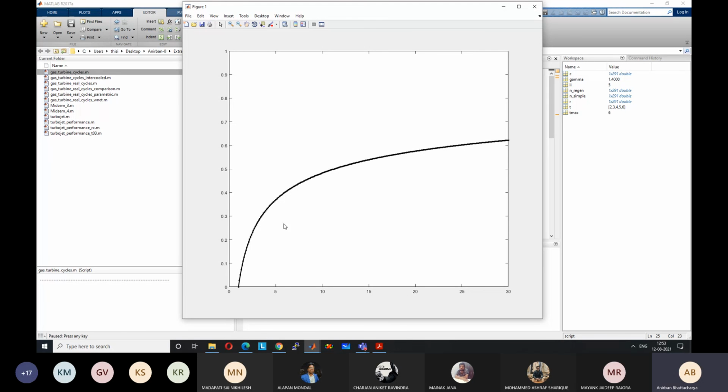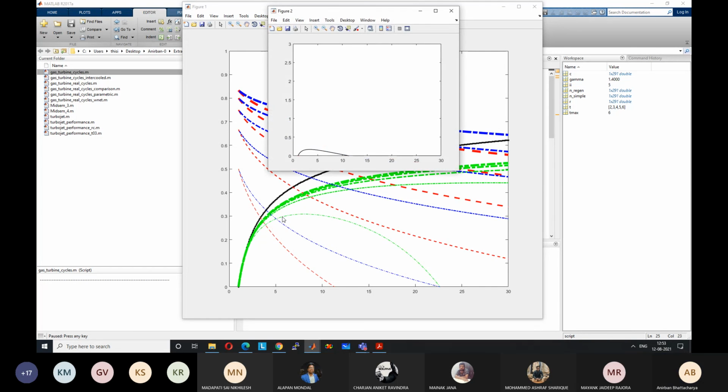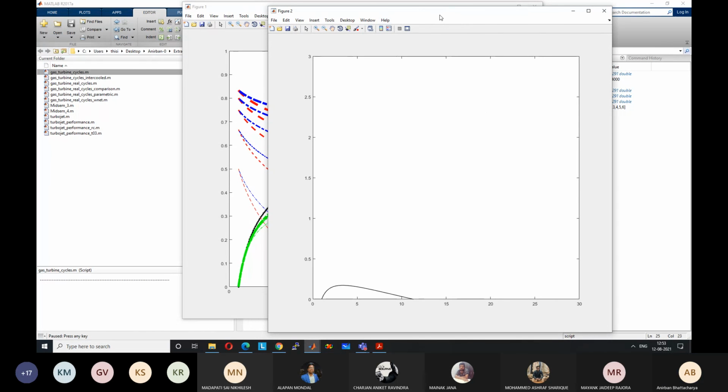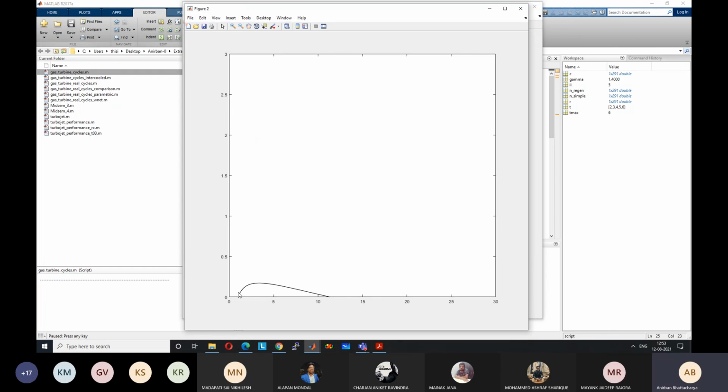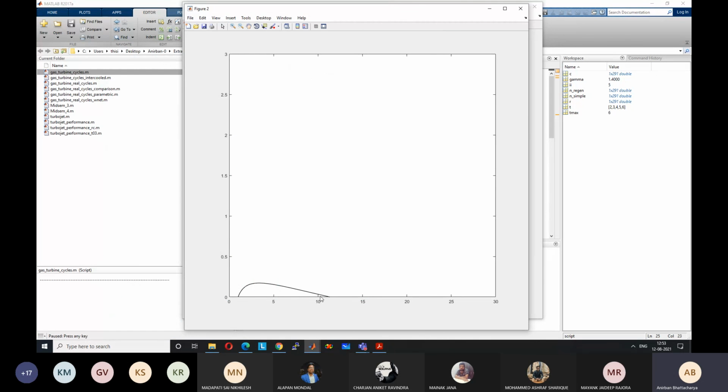Okay. So we will also see the work output. So these graphs you can ignore for now. Okay, this we will study later. So you can ignore those graphs. Focus on this one. So this is for T equal to 2, the non-dimensional net specific work output. Okay, it starts from 0 at R equal to 1, and you can see that it goes to 0 sometime after value of 10. So we have already calculated that value is 11.31. So we see that our graphs also concur with that, means it is showing similar result.